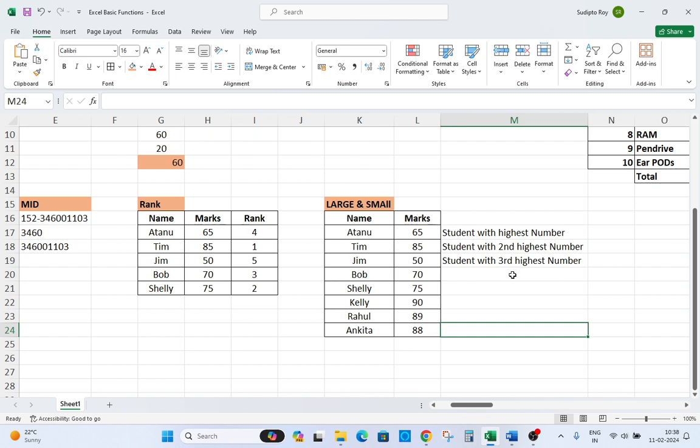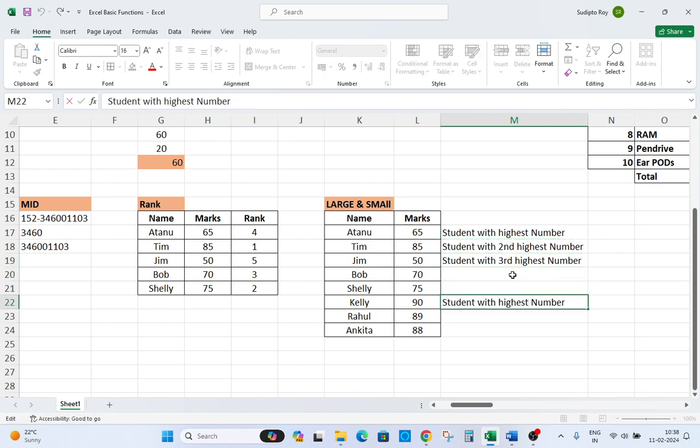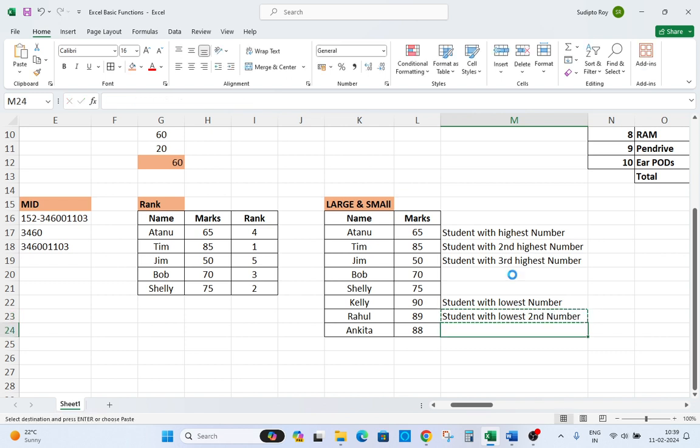Okay, now similarly from here, let's say student with the lowest number, student with the second lowest number, and student with the third lowest number.